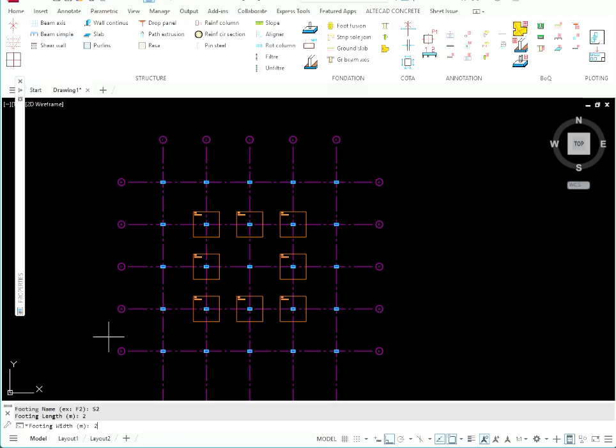You can also assign different footing sizes to different columns or shear walls in just a few clicks.